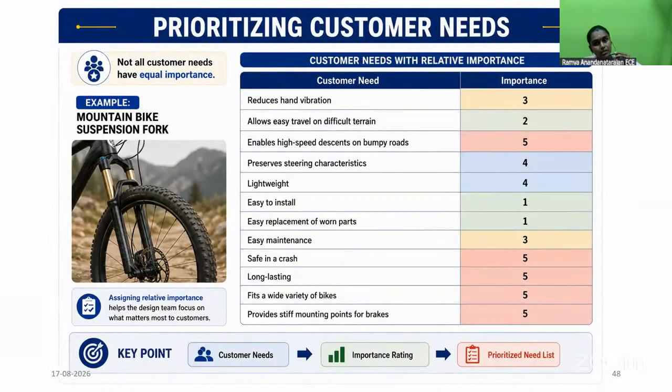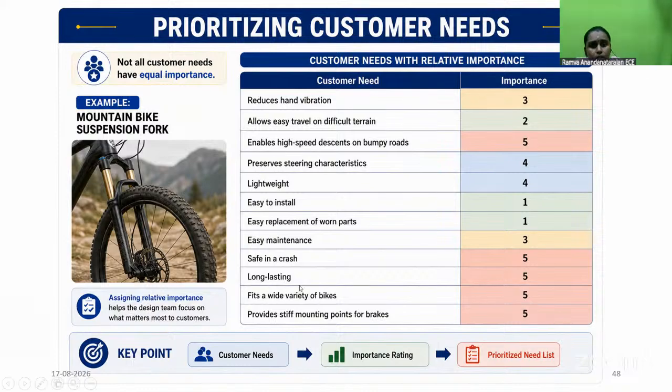So after you get the needs, you need to prioritize the needs. Let's say the designer is designing a mountain bike. There are so many needs expected. You cannot design a bike which will satisfy every need. So what we are going to do is prioritize on a scale of 1 to 5. 5 gets the highest priority.